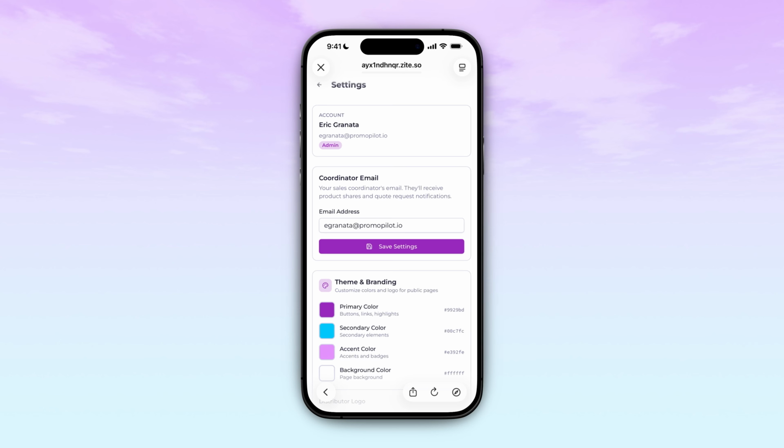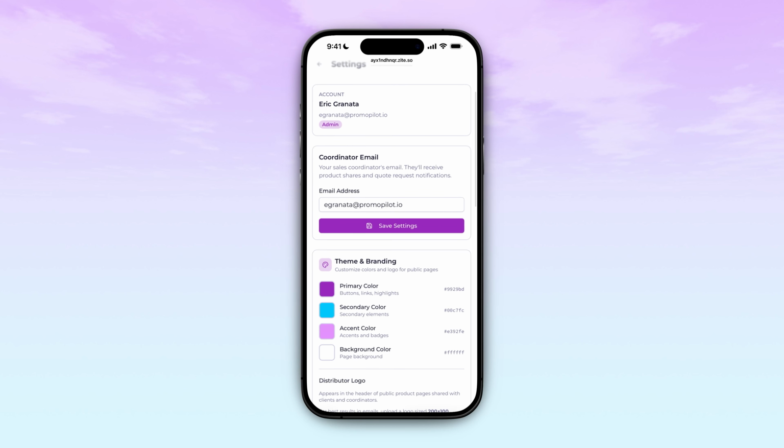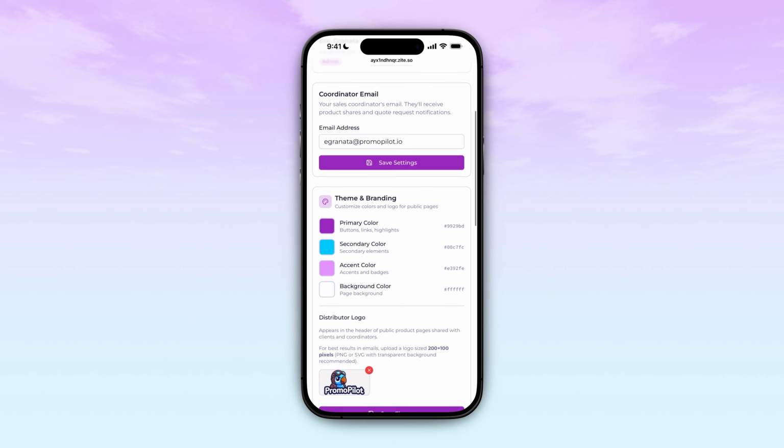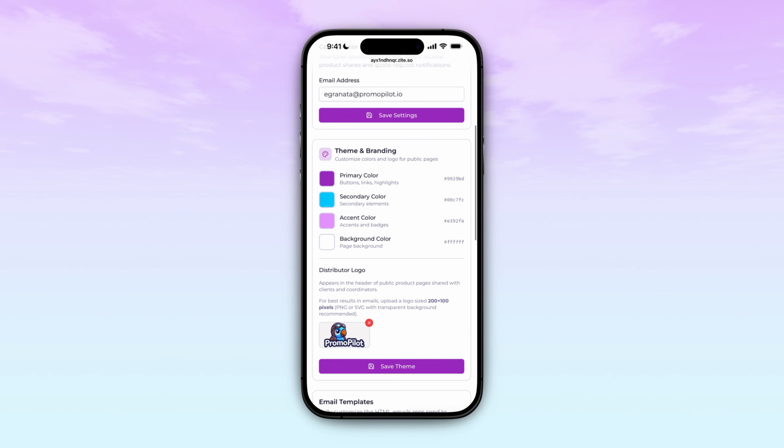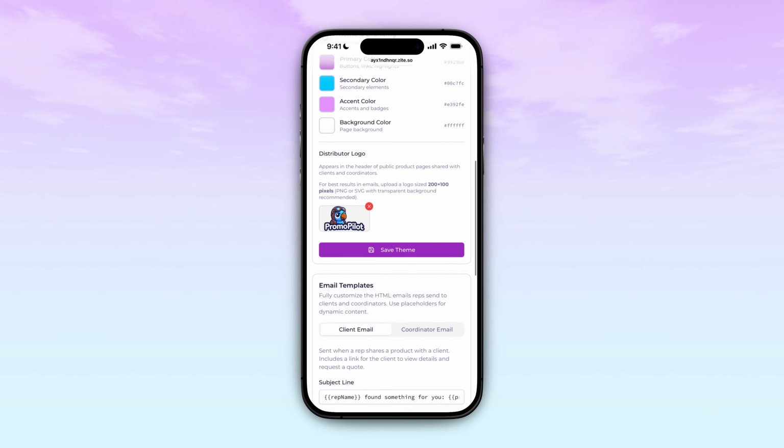So on the settings page, you can see I'm an admin, so I'll have some extra settings. But everybody will see this coordinator email. That way they only have to set it once. They don't have to remember to type it in every time they want to send to their coordinator. And then you can also, if you're an admin, customize the theme. So if you wanted the application to kind of have your brand colors, if you wanted to upload your own logo, you could do that.